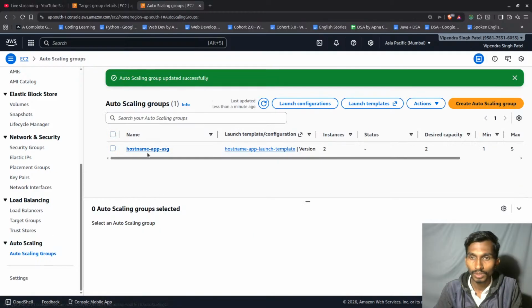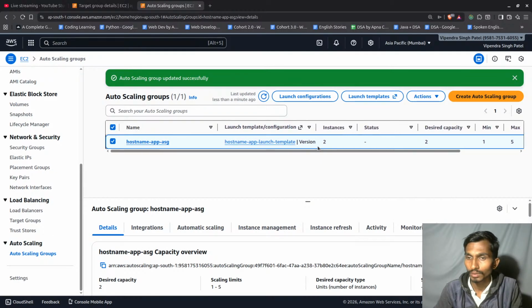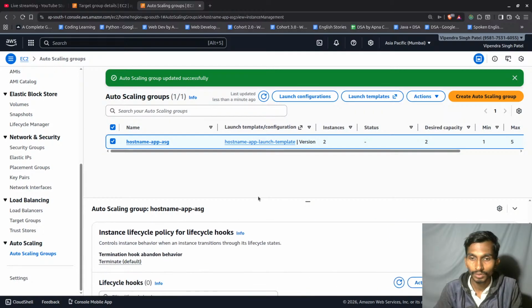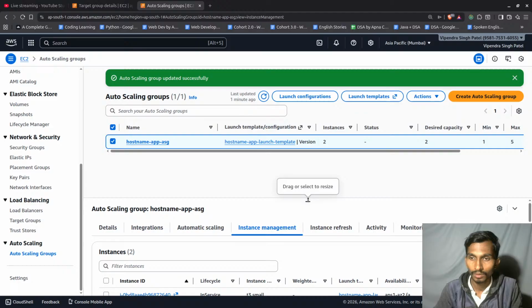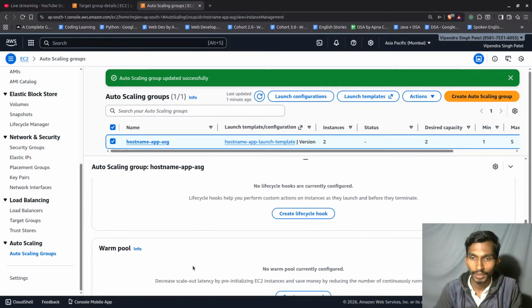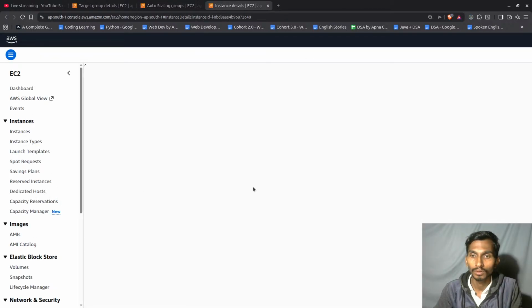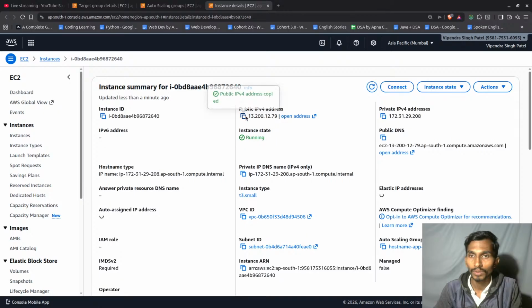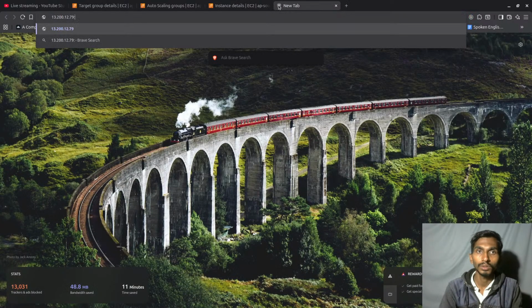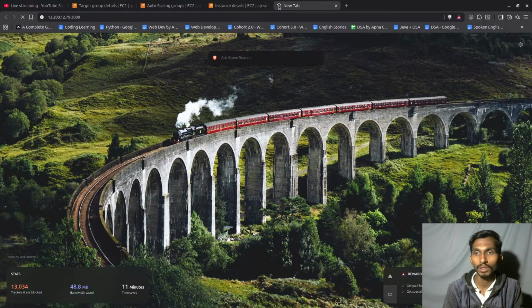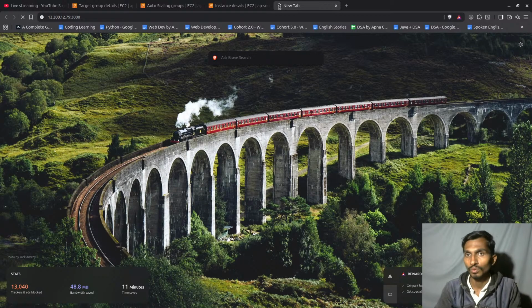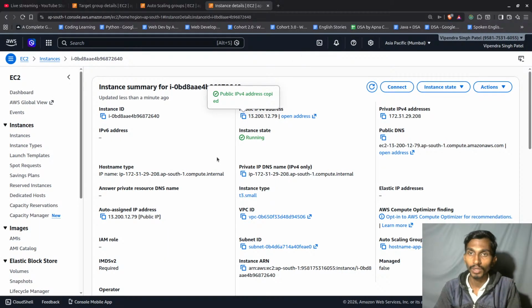Auto scaling. From this auto scaling, if I click on this, there are 3 availability zones, and as for instances, 2 instances are actually running right now. As those instances are running, if I come here, copy this, paste it here, and 3000, it will not be returning any response. Of course it is not going to, because it is not listening on 3000 port, so inbound is not allowed.